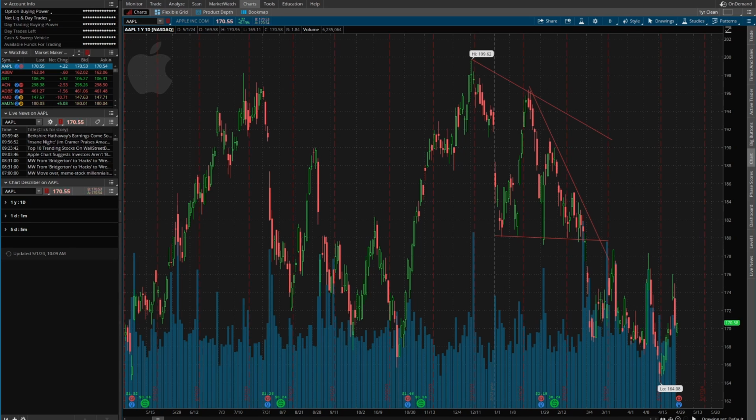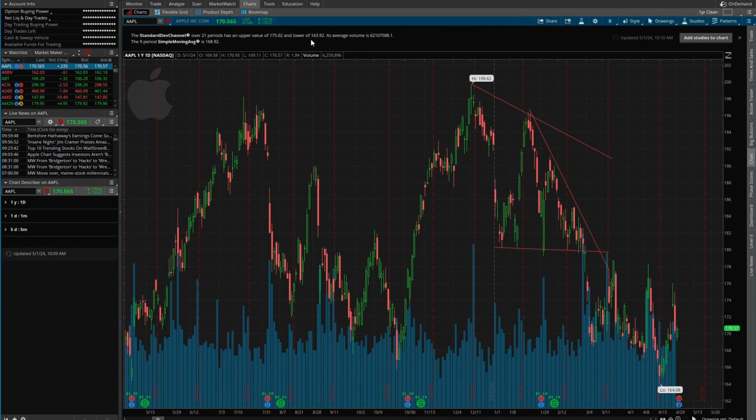So today we're going to look at the chart describer in Thinkorswim. This is a tool probably not many people are familiar with. I know that I've never used it, and I know it's been around for a while, but I just want to show it to you. Really all you need to do is pull up a chart, and you can click on this button right here, and it will basically tell you, I guess, some of the most popular technical indicators for the current time frame that you're on.